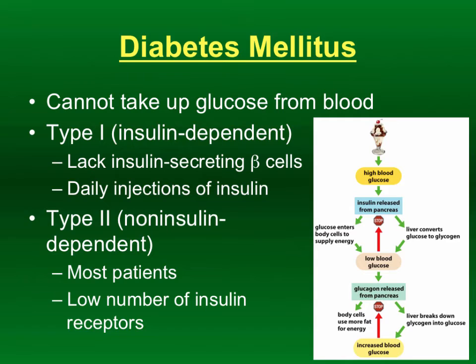All right, well that's all well and good, but what that means then is that if you're producing insulin, and these people, type 2 diabetic patients, do produce insulin. They have the perfectly normal gene for insulin. They make all the insulin in the world, but they don't have enough receptors on the cells. And if you don't have enough receptors on the cells, then it doesn't matter how much insulin you throw at them, they're not going to get the signal. They're not going to reduce blood glucose like they're supposed to, and you start running into some of the same side effects of diabetes that we talked about with type 1.